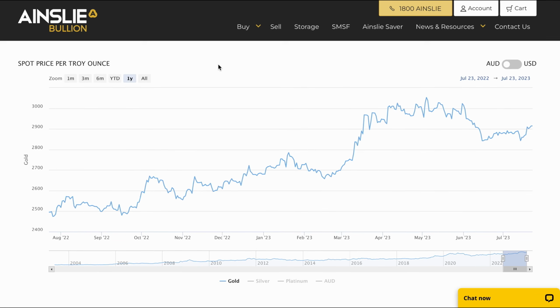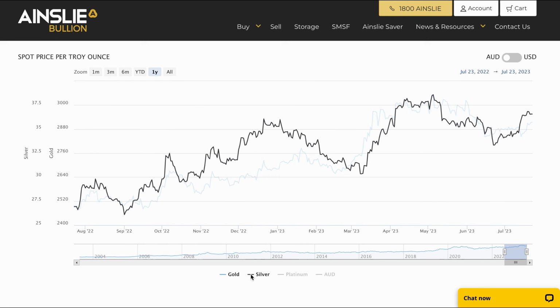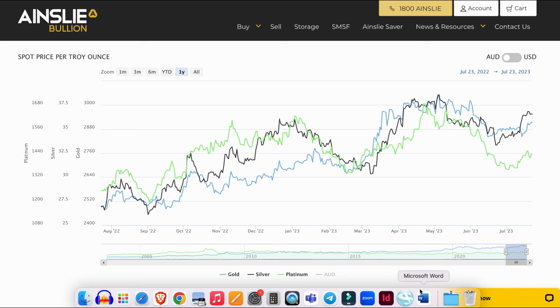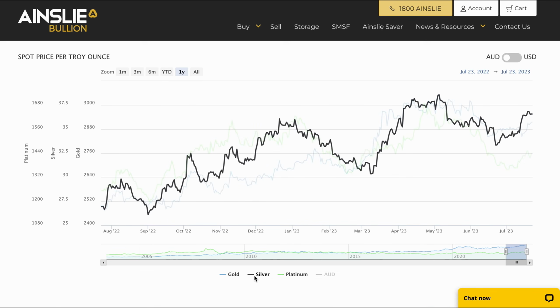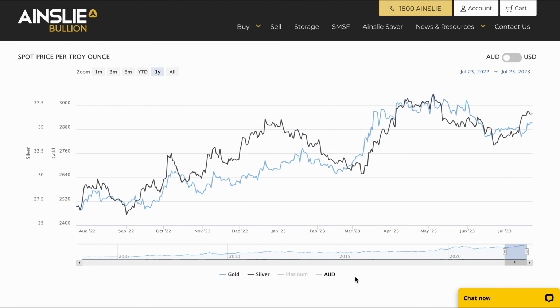The way you change the metal is just down here. So it's currently set to gold, and now if I click on this, what actually happens is you get an overlay with gold. So this is one of the great features. We think if you want to see how gold or silver is tracking against one another, you can. If I click platinum right here, you could get all three metals. Or of course, if you just want to see them individually, you would just untick the ones right here. So if you just want to see platinum right there. But for example, again, click on silver, click on gold, get off platinum.